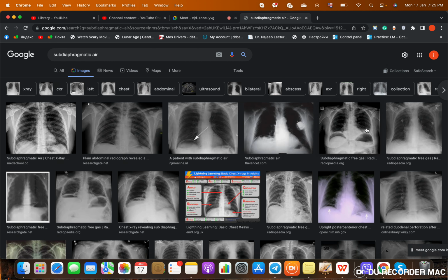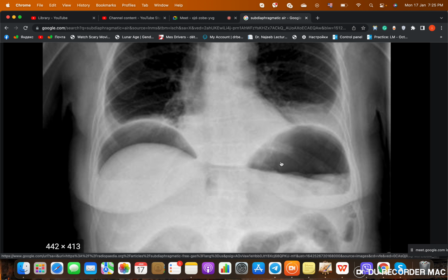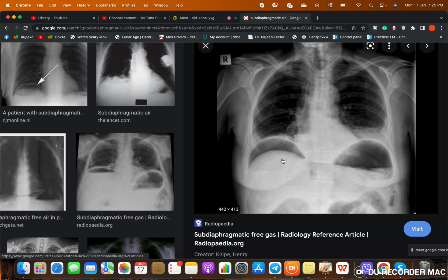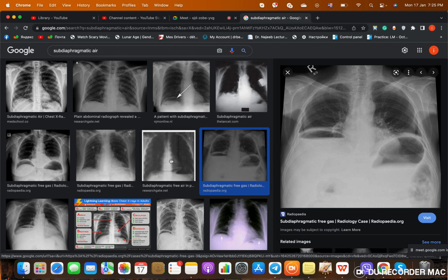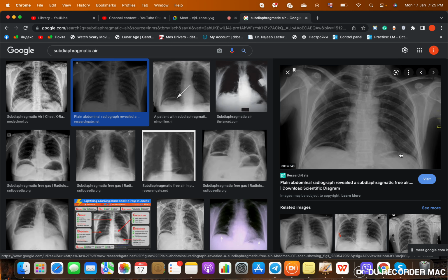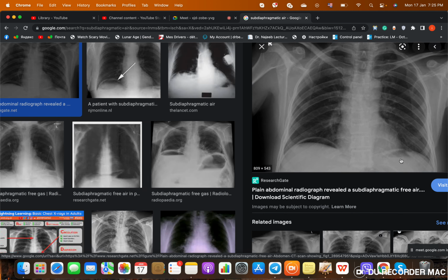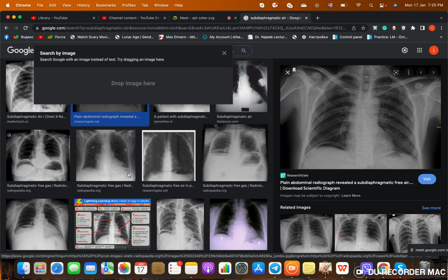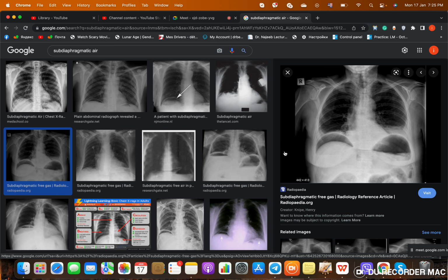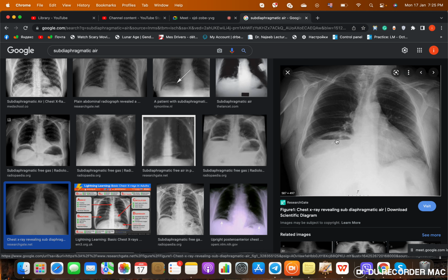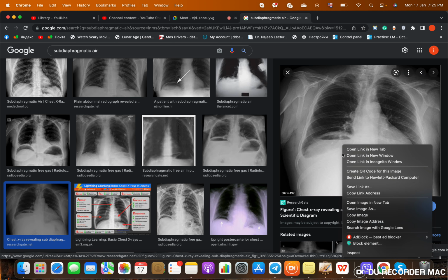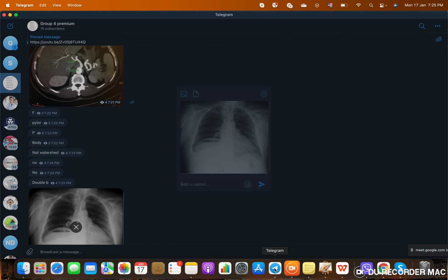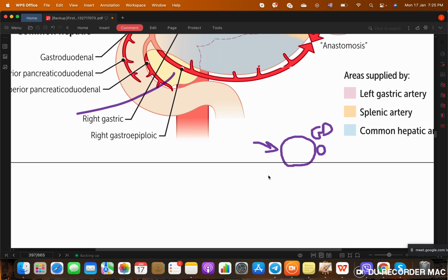Not double bubble, no. It will lead to something called subdiaphragmatic air, okay? Basically, you will have air directly under your diaphragm. Well, somebody will ask, how can I differentiate it from the stomach bubble? You will not have two stomach bubbles, and you don't have a stomach on the right side, yes? So you can see subdiaphragmatic air, which represents perforation. Subdiaphragmatic air is for perforation, and that's only in the anterior duodenal ulcer.